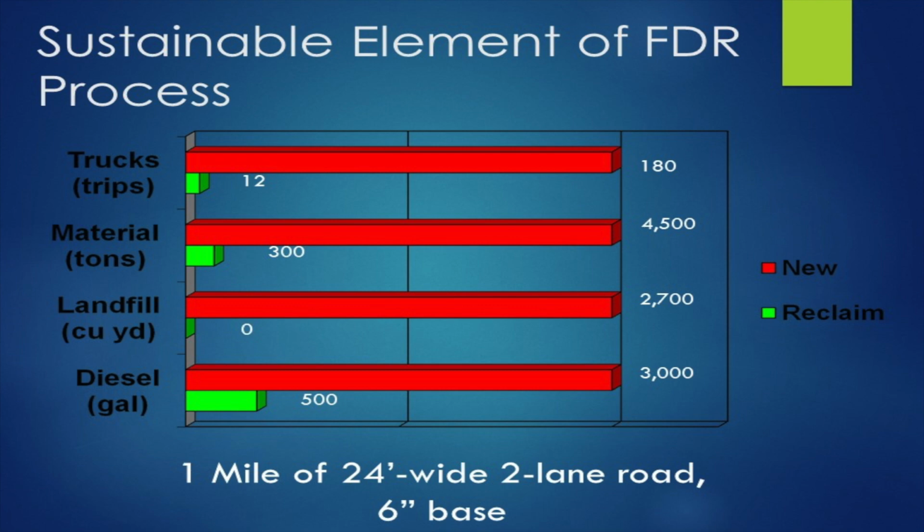We prefer to see 8, 10, or 12, but in this particular case, they used 6. But even with the minimum amount of using 6, you still limited your trucks. The conventional method was 180 to 12 trucks with reclamation. All you're bringing is cement tankers. In this particular case, you hauled nothing off. In the conventional method, you're hauling a tremendous amount of material off. The tonnage is really being removed. Whereas very little is being removed, you have your spoils, if you will, from your grading operation that you have to remove. Nothing went to the landfill. Reclamation, you can see, lost a few tons to the landfill in this particular case.